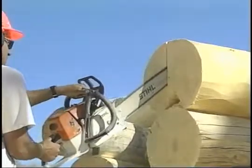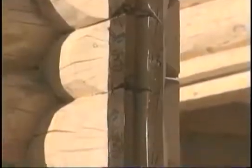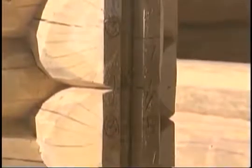The home's windows and doors will be attached to the keyways, which allows for any settling that takes place. The space behind the keyways is designed for any future electrical needs. The keyway sides, bottom, and top are notched back and flared for the installation of the interior and exterior trim.